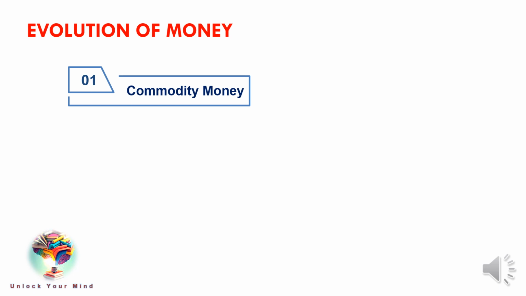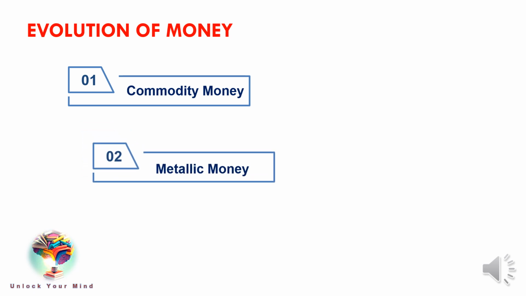Anyway, cigarettes could not be thought of as money in the true sense because of certain inherent characteristics. At that time, it acted as a crude form of money, but commodity money had no general acceptability since it circulated as money only in a particular locality. Then it was converted into metallic money.